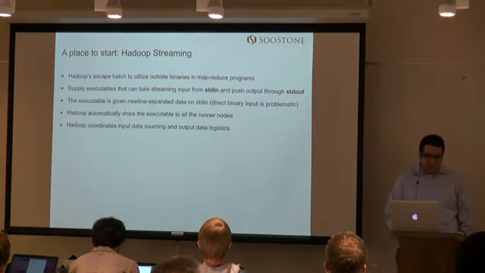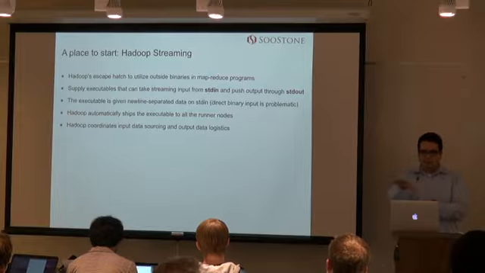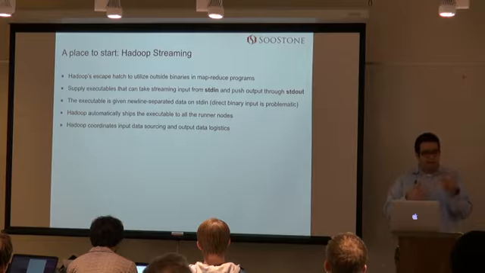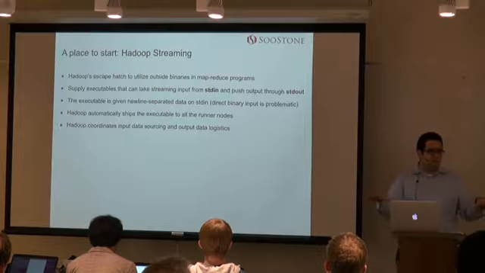Okay, so a place to start for those of you who may not know Hadoop that well. Hadoop has what they call a Hadoop Streaming interface. It's kind of an escape hatch to be able to use arbitrary binaries on Hadoop. So basically, in a Hadoop system, you probably have, let's say, for the sake of argument, 50 nodes. You have one master node that's managing all the 50 nodes. You can have an executable. You tell the master node, please run this program for me as a MapReduce application, and then that master node will ship the binary to all the remote nodes and get your code running on all of them.